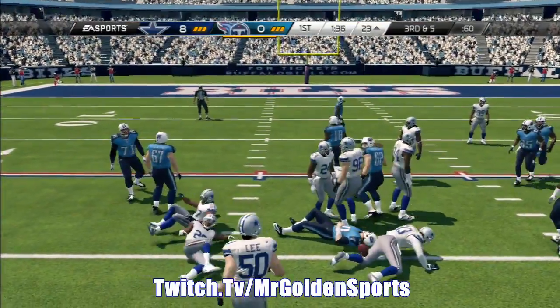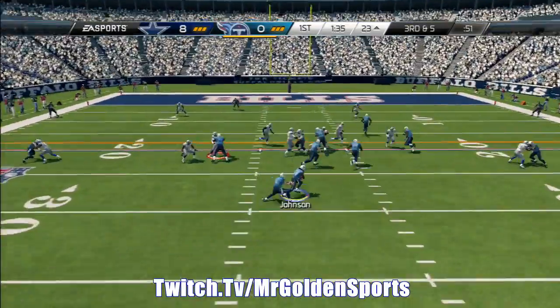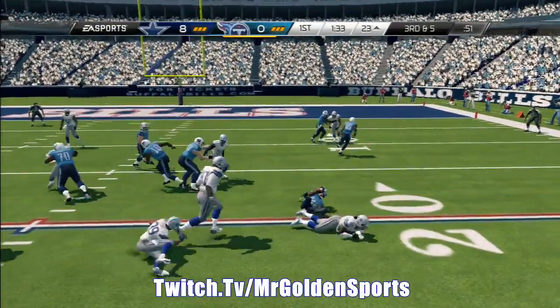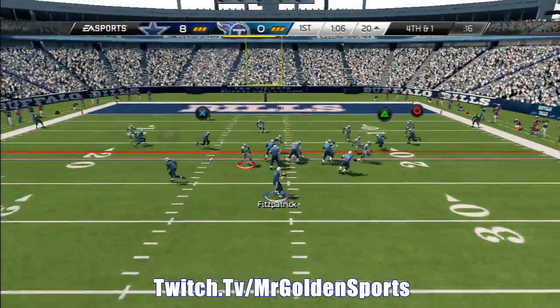Right here, Jake Locker gets injured, and he's gone for the game. Done. One running play, he is gone. So now I'm like, great, I lose a very good weapon at quarterback.